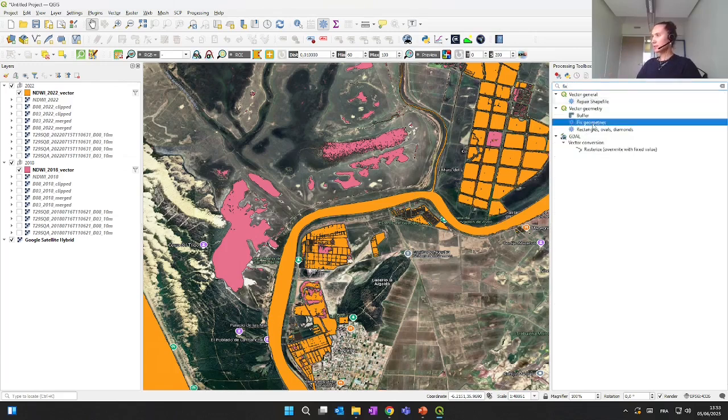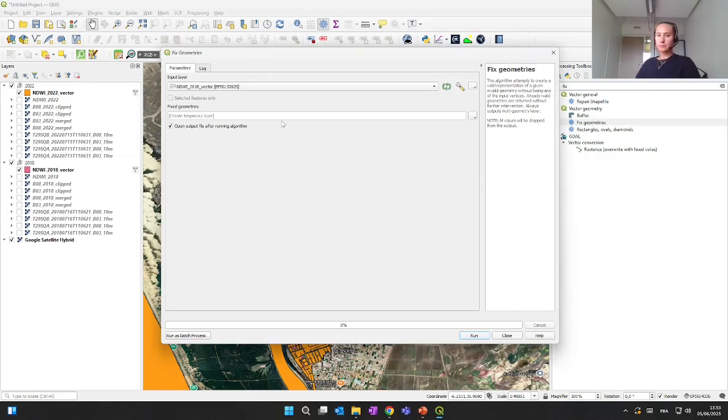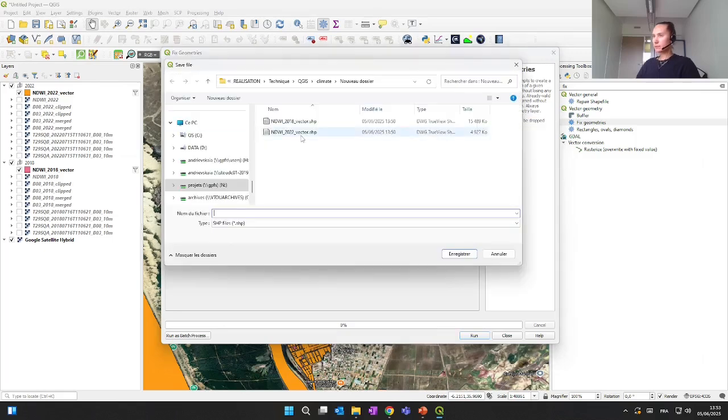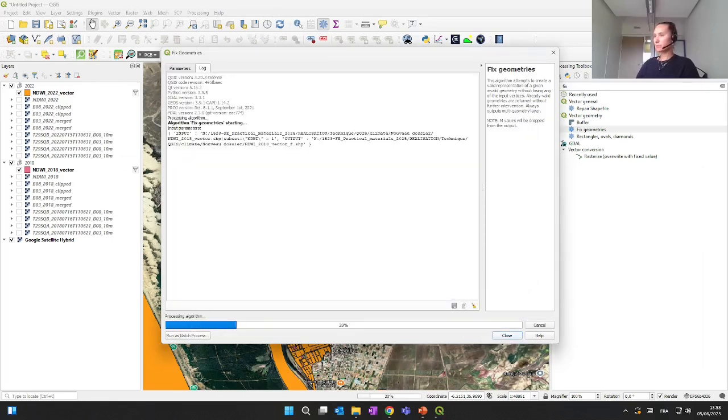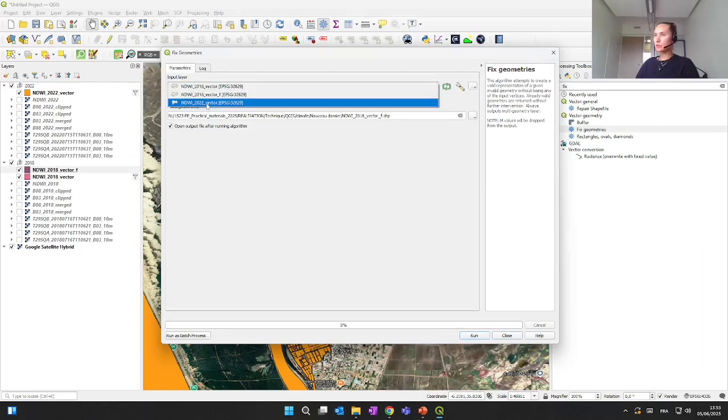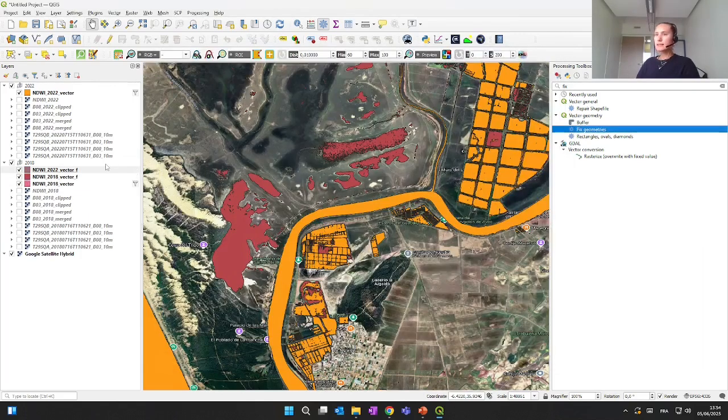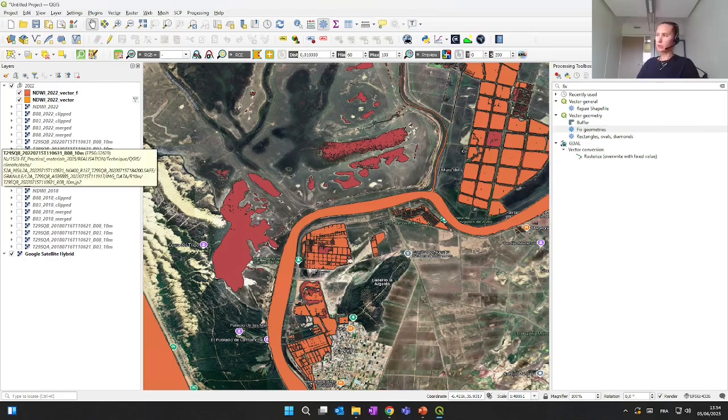We choose the first layer, and save it to file. We will add F to show that it's fixed, and we run. We change the parameters for 2022, and as I said before, we won't see a difference between those layers, but now they are ready to be used for further calculations.